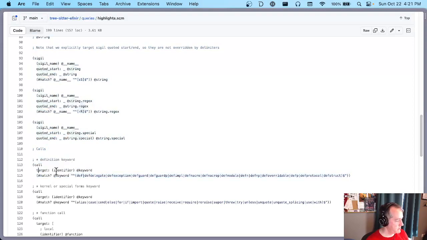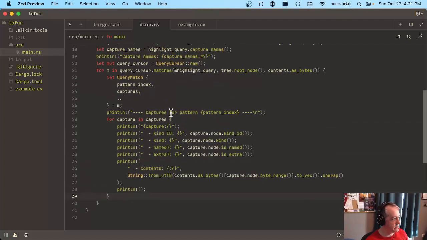Okay, so this is a target identifier keyword. It should match keyword and then have, this is a predicate of whether this pattern matches. Okay, so this call must be building up more complicated patterns. Okay, so this pattern is definition keyword.